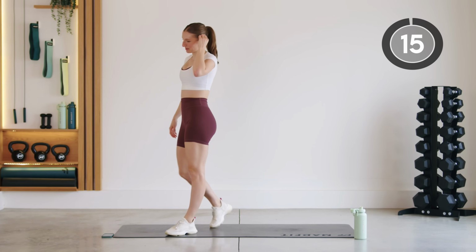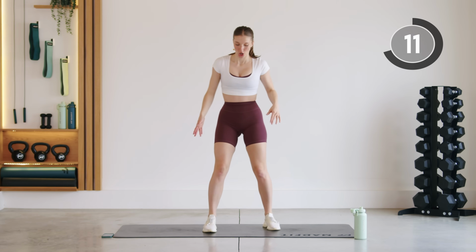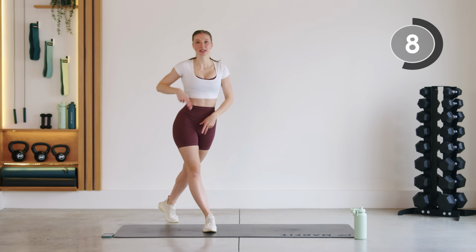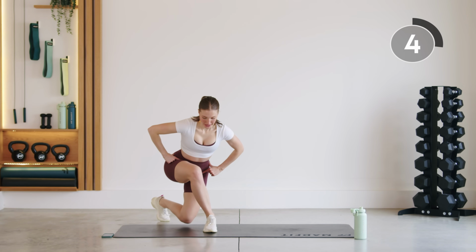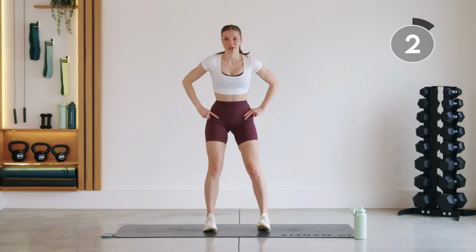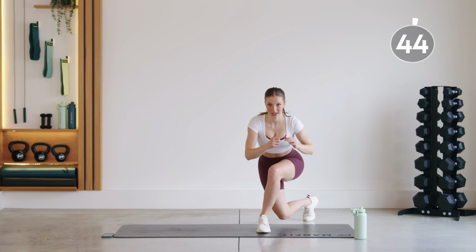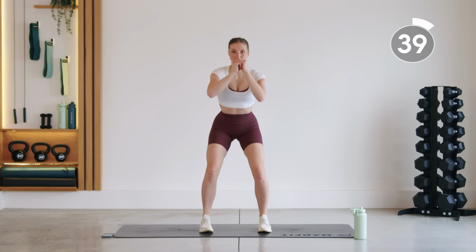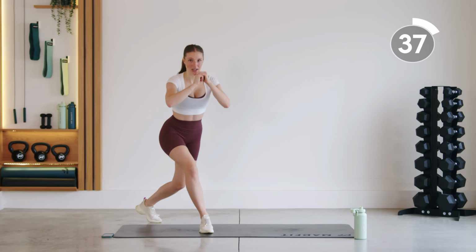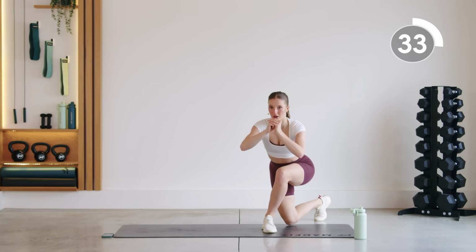All right, next up, curtsy lunge to narrow squat. So curtsy lunge, you're stepping diagonally behind you, focus on this front foot, down. Then we're going to come through a narrow squat, other side. Step it back. If you need to, find your position and then squat. Up, step it back. Lunge, you can really break this down. Otherwise, we're moving through.